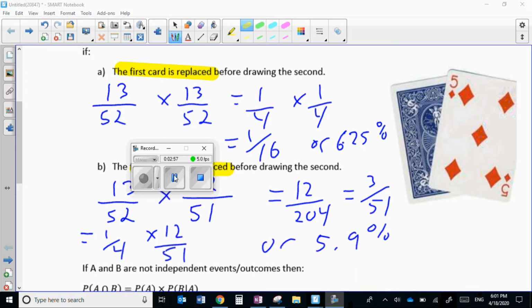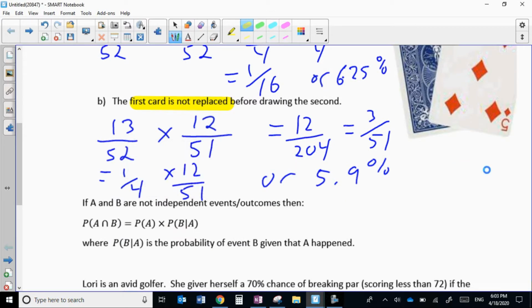Now we do have a formula to do these types of probabilities where A and B are not independent events. So the probability of A and B happening is the probability of A times the probability of B given that A happened. So P of B given A is some other probability. In this example up here, I was able to calculate that. So the probability of A was a club on the first draw, and then I multiplied that by the probability of B given A. So the probability of drawing a club being 13 out of 52 times the probability of drawing a club on the second draw, given that you've drawn a club on the first draw, which is 12 out of 51. So let's look at an example of how to use this formula.